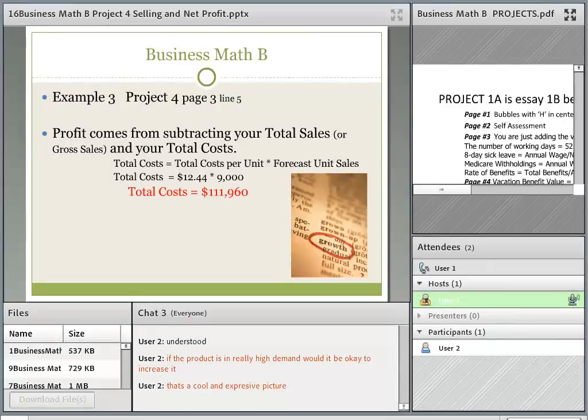And once we have the total cost, what can we calculate from there? That's right, we can calculate your total net profit. So now you know, it says in the chart that you brought in 116,550. We're going to subtract the 11,960, and that will give us our final net profit.